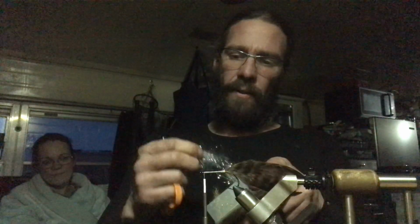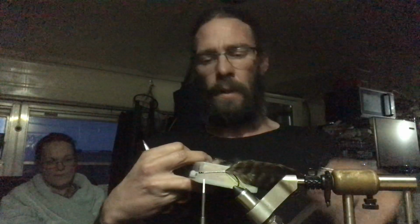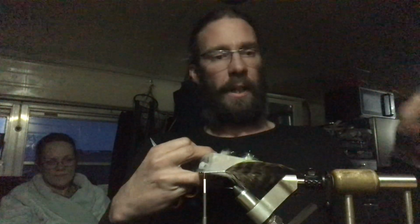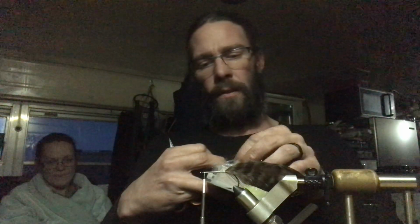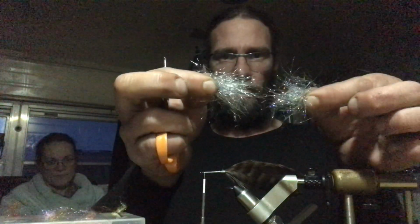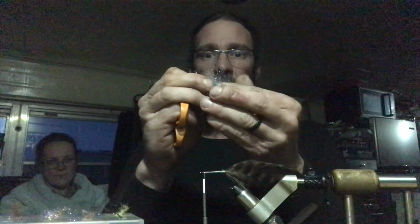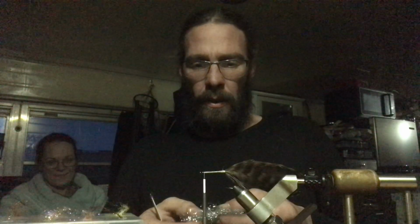Now for the dubbing, like I said, it is a 75-25 in the rear of this fly. And whip finish tools work great for getting dubbing out of dubbing dispensers, by the way. Alright, so there's my 25 versus my 75 right there. Those are the differences. I know you can't tell, but you can see how thick one is versus the other. Okay, 75-25. Holographic is 25. Stack it right on top. If you know how to tie a pearl necklace, you know how that works. Spread it out a little bit, and I'm going to cap it like that.